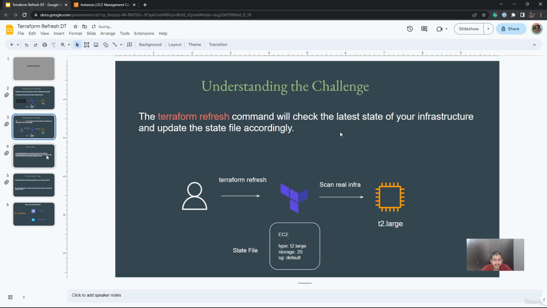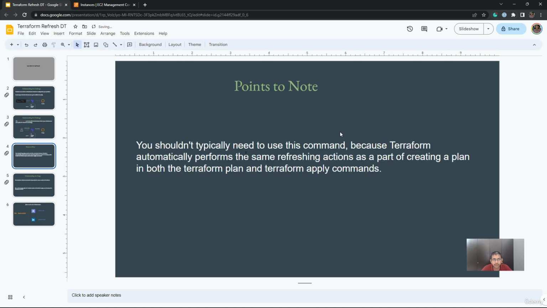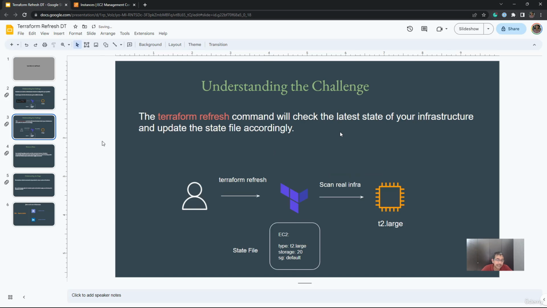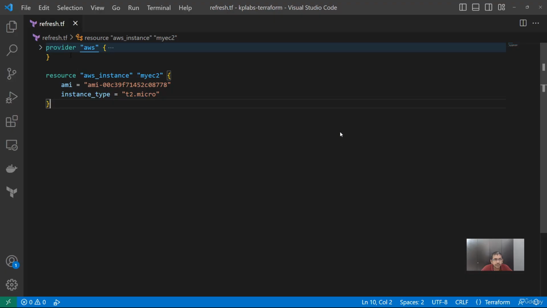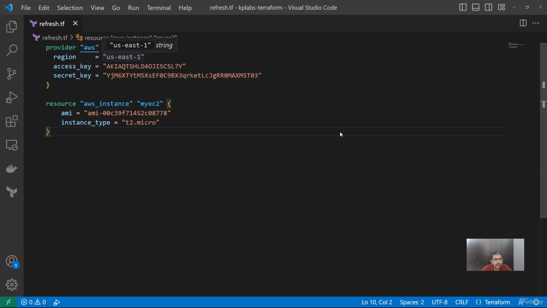Now, one thing that you have to keep in mind specifically related to the refresh functionality, as we know that the refresh automatically happens, so you don't have to do it manually. But sometimes if you do it manually, this can lead to a little dangerous situation. Let me quickly give you an overview. For example, at this stage, the Terraform plan is showing no changes in the infrastructure. That is completely fine. Now let's assume that you change the provider configuration. Instead of US East 1, I say US West 2. Alright, and I'll save the change.